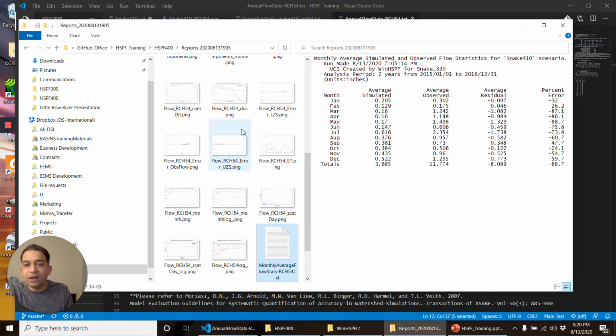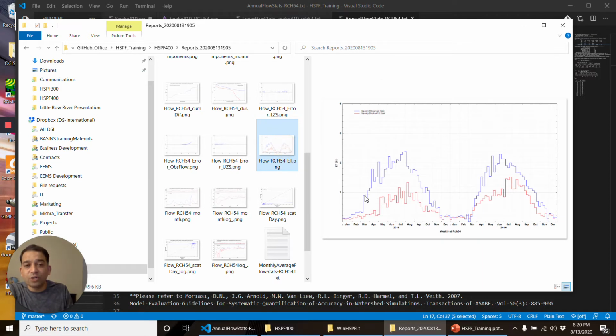Now there are other numbers, for example, potential evapotranspiration. These numbers may not mean much if you do not know the actual value of that, but this can help you figure out if there is any issue with the trend or something like that. I remember in one of the watersheds I changed something, and in December there was excess evapotranspiration that was causing the model calibration issues.